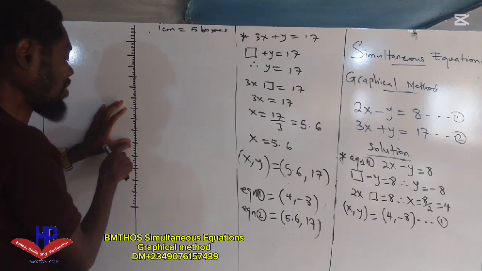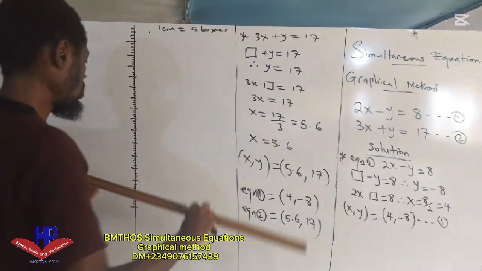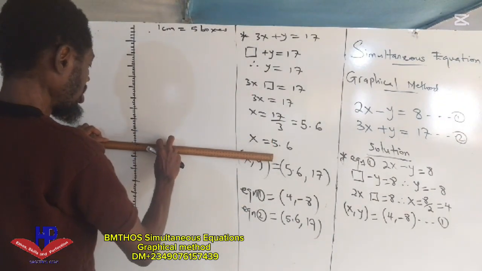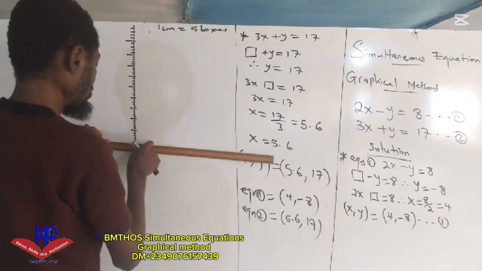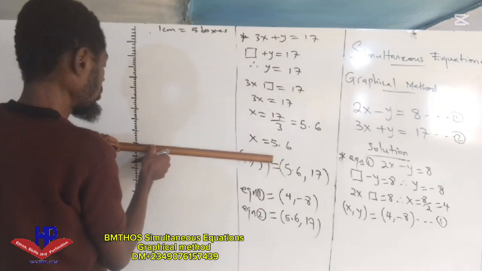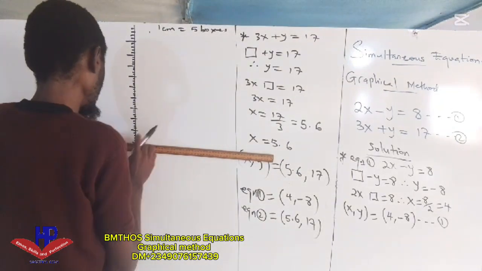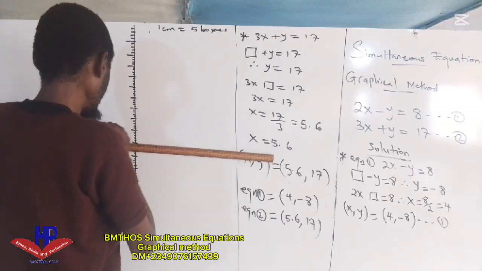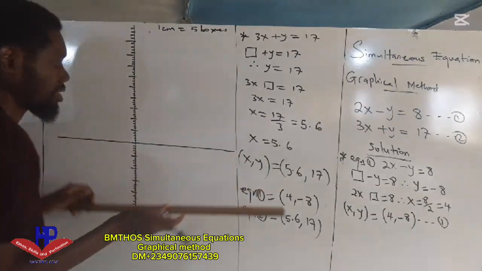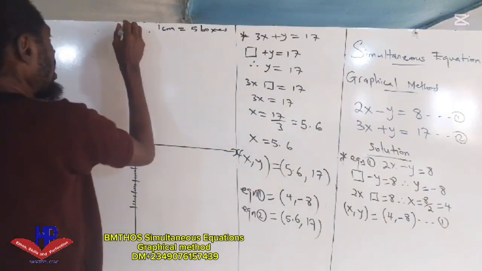Then at this 25, I can draw my horizontal line, because the next space will contain the minus 8. So I'm just doing this quickly for us to have a graph drawn. I want to draw my horizontal line. That is it. That is the x-axis. So here's my x-axis and here's my y-axis.